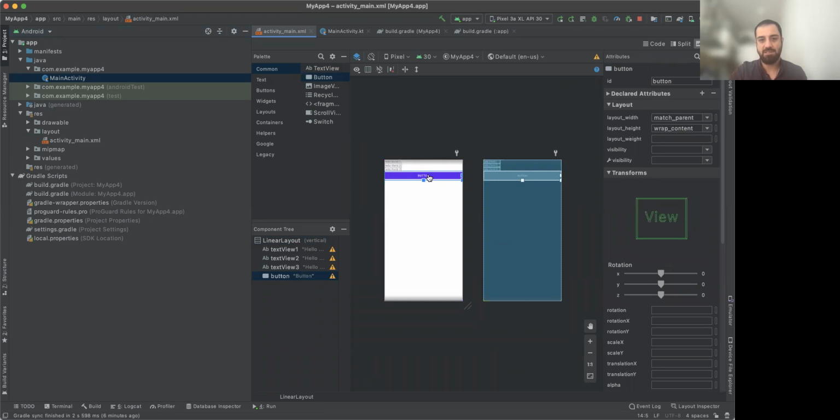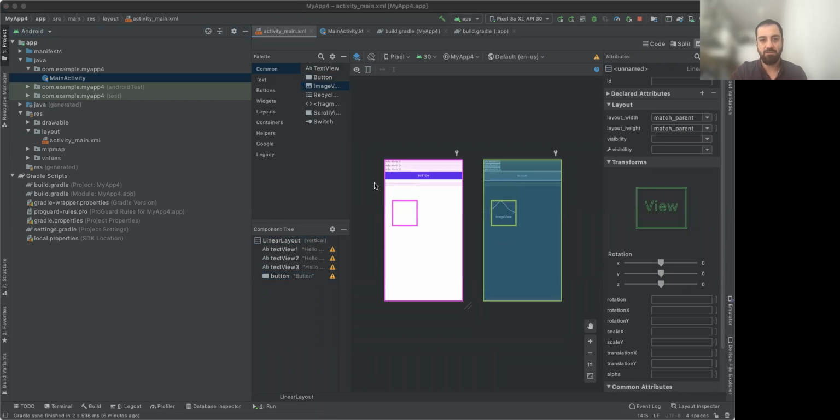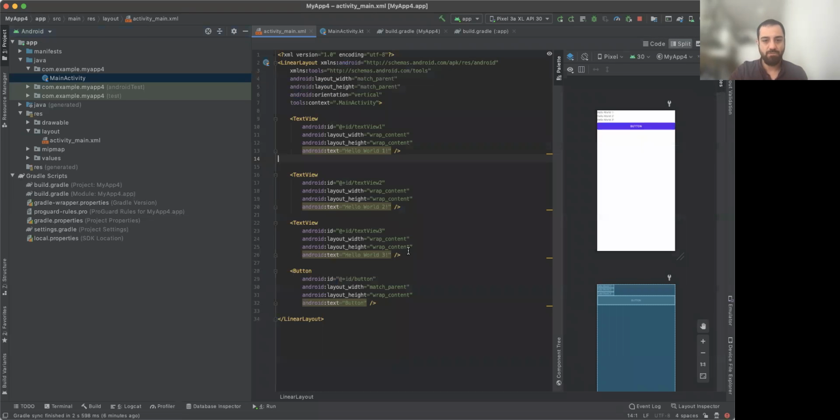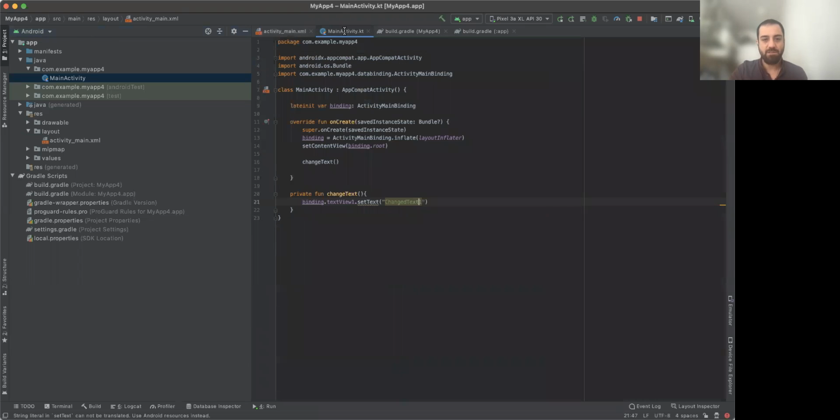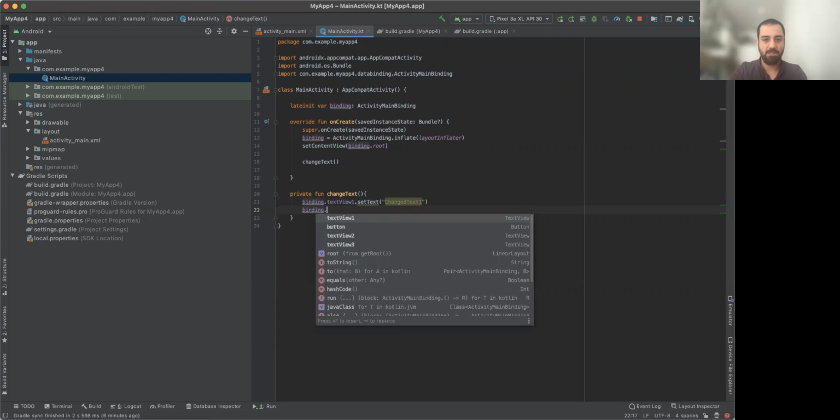And as you can see, there's a button here. You can add an image view, but on the bottom, you can select the image for that. And if you go back to your code view, you can see that it is already created. So we have a button here, for example, with a name called button. And if you go back to our main activity, you can directly use this button.